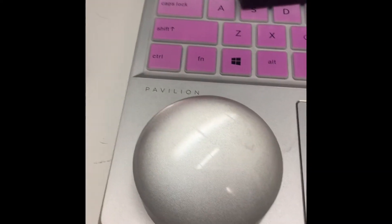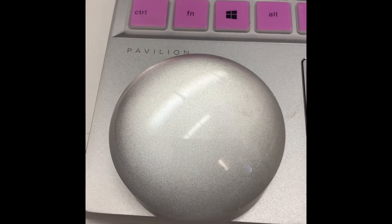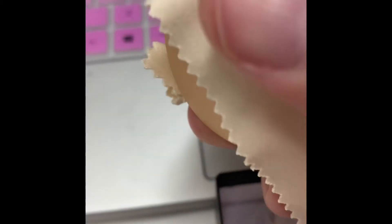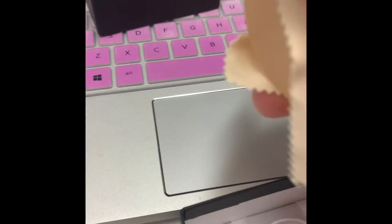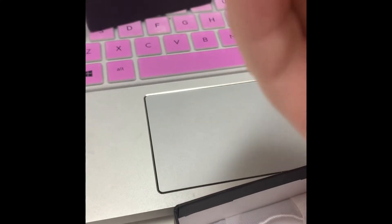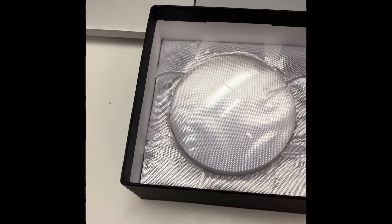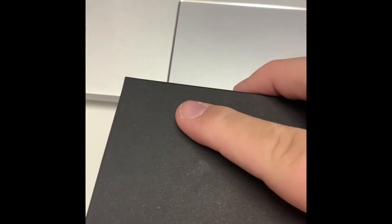At the end of the day, when you're done with your dome or whenever you're not going to use it for a while, make sure to clean it off with the cloth that came with it. Or if you ever lose the cloth, you can use anything that's microfiber — very soft and it won't scratch it up. Make sure to keep it safe in its little box, and take that microfiber cloth and put it over the top, then close it up and put it somewhere safe.